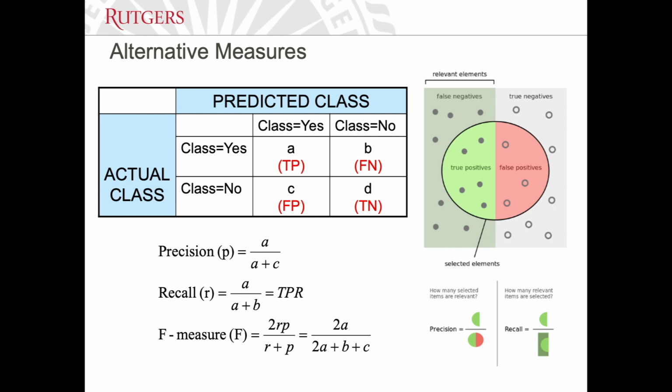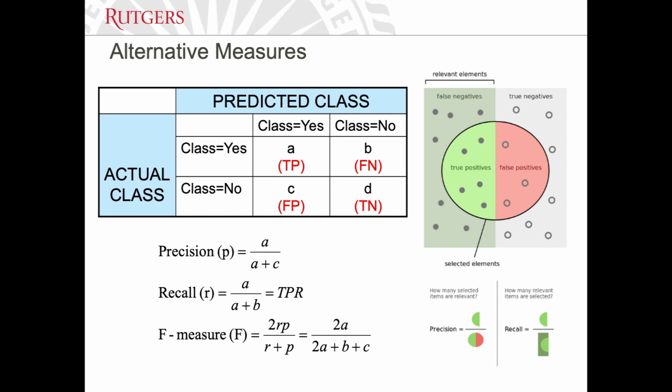There are also other metrics that can be used to measure the performance of classifiers. For example, we can use some alternative measures. Examples are listed here, so the counts in a confusion matrix can also be expressed in terms of percentages. Recall and precision are two widely used metrics employed in applications where successful detection of one of the classes is considered more significant than detection of the other classes.